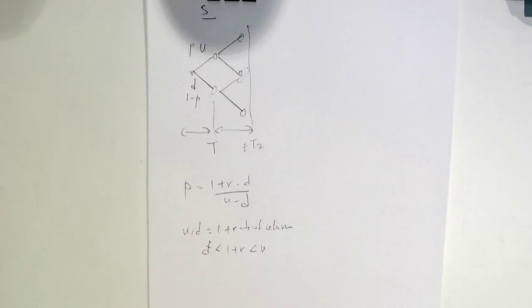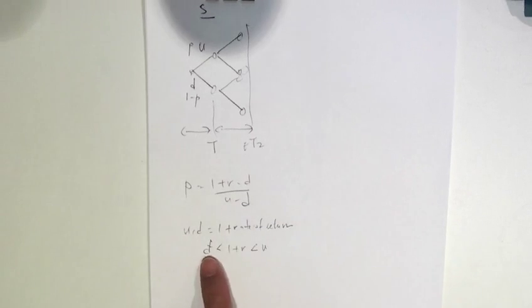Okay, so what that suggests to you, based on the formula here, d is less than 1 plus r less than u, is that there's a basic assumption here that the underlying instrument over time must grow by the risk-free rate of return. Okay, so you're assuming that over time, the underlying instrument, in this case the stock, must grow by at least a rate of return equivalent to the risk-free rate. All right? Hence, a downward movement is less than this, and the upward movement is more than this.